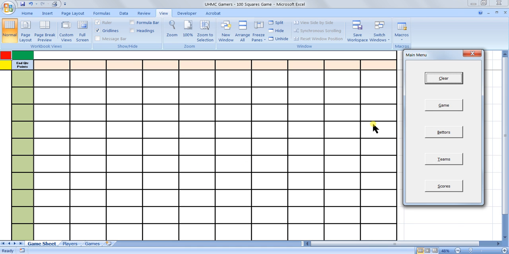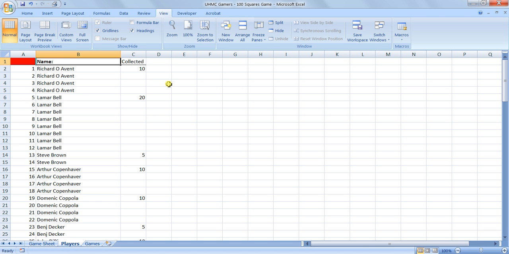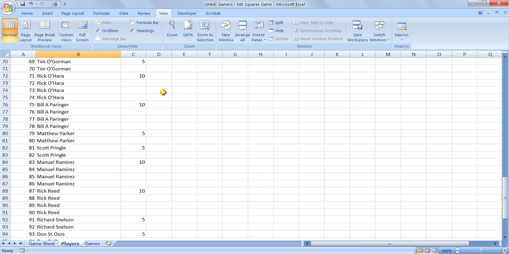Well, in this game, what I do is I randomly have every bettor's name placed somewhere on the grid. And all I need to do is get from you your name and how many squares you want to buy. That's it. Once I've got that, I take your name and I put it on this players list. In this one, I've already set up 100 names, just as a sample, so that I can show you how the game works.